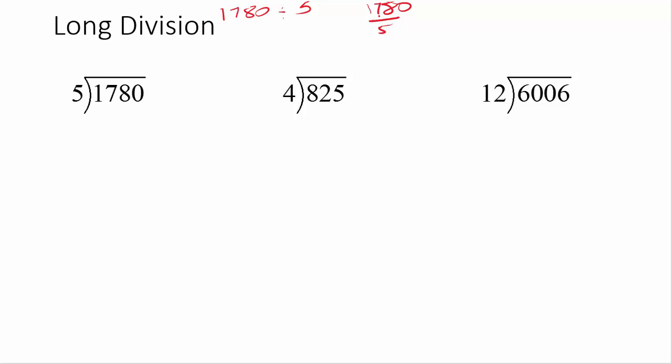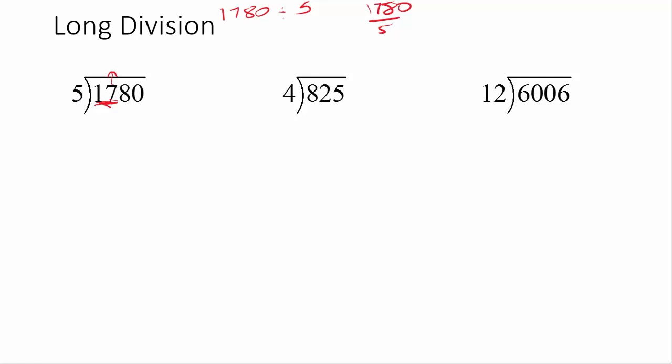Now that we've got that, we're going to see how many times 5 can go into 1780, or how many piles of 5 could I make out of 1,780 things. So I'm going to start by looking at how many times 5 goes into that first number there, 1. And we can see that 5 doesn't go into 1 because 5 is bigger than 1. So we're going to check one number over, and we can see that 5 does go into 17. What I usually do is underline that first part. So 5 goes into 17, and since 7 is the first number we came up to when we used it, that's where I'm going to start to write my answer. Up top here, the answer is going to pop up as I divide through.